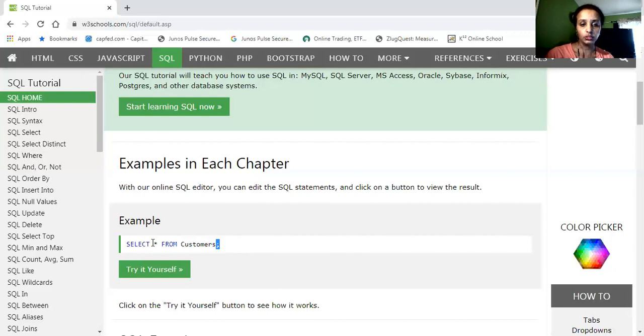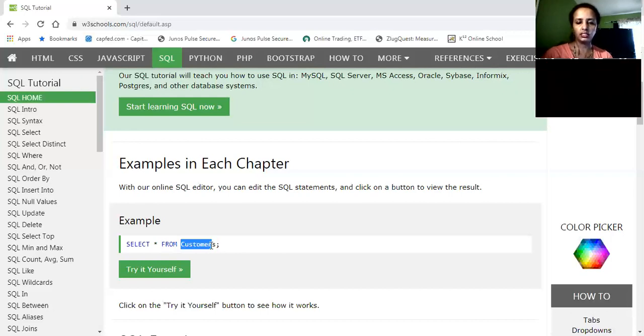Asterisk represents all the columns, all the rows. FROM references the table you want to get it from. So FROM, and then the next important thing is the table name, which in this case is Customers, and semicolon.